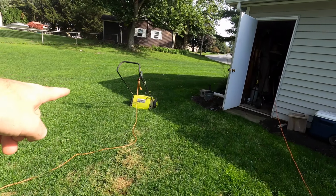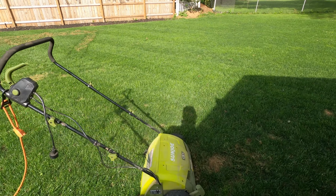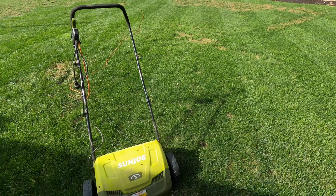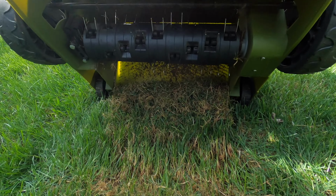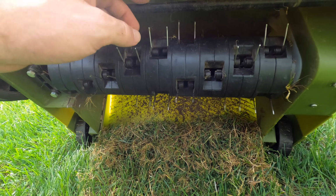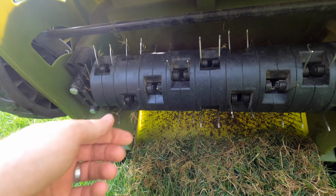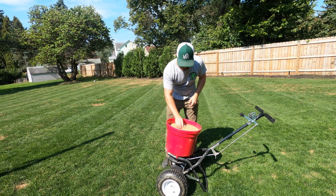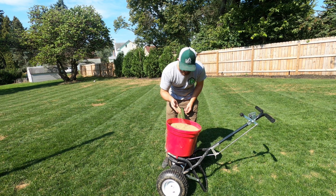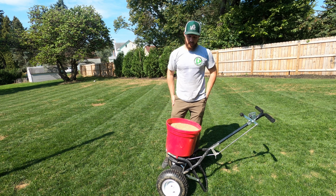This is what I used, it's a Sun Joe dethatcher. These little tines are what collect this material. So I have 15 pounds of Kentucky Blue 365SS from Mountain View Seeds.